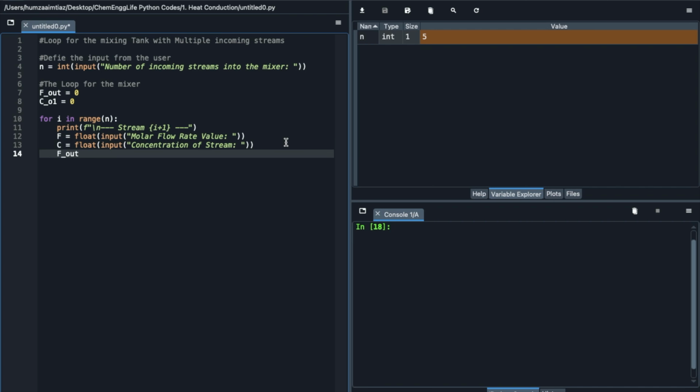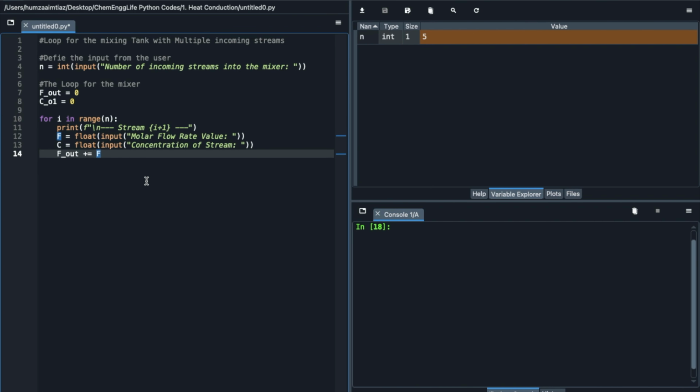In Python, there's a very smart way of doing it. It's called this. So what is happening now? Do you remember that in the very beginning we defined the f out? That is defined to be 0. What the plus equal sign means is that for every iteration, this f value is added onto this variable.